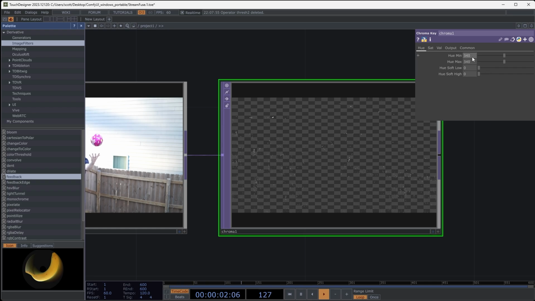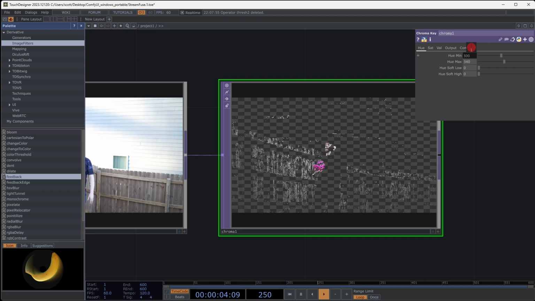Now this is great because as we back off this, the first thing that's going to appear is going to start being the color space of the magenta. So you notice that the ball stays as well as a couple of other things that are white. This seems to be acceptable.